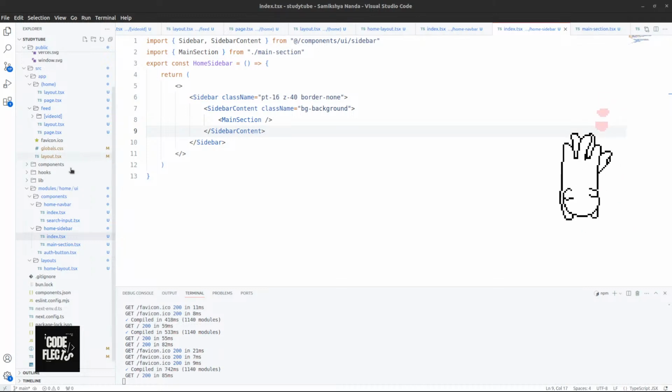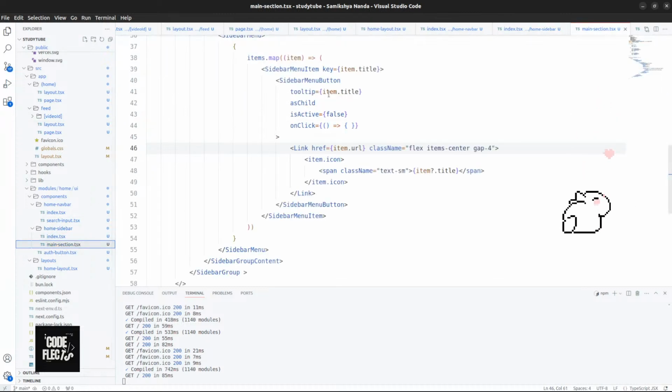Into item.url, and then inside we're going to render item.icon like this, and a span item.title.